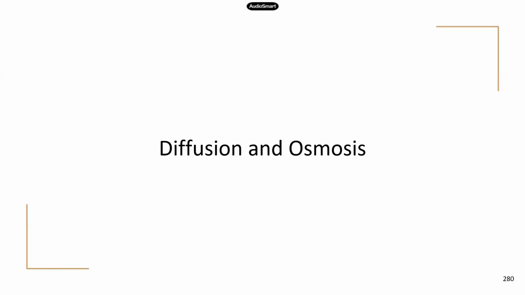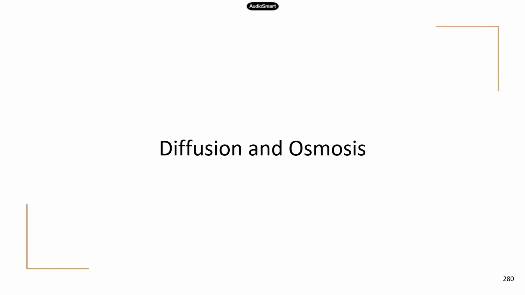So first, we're going to take an overview of these two processes. We're going to compare them, and hopefully this will help you understand the two terms better. And then we're going to look at some real examples of diffusion and osmosis in the body, because you could see these examples on TEAS. All right, so this is the plan.